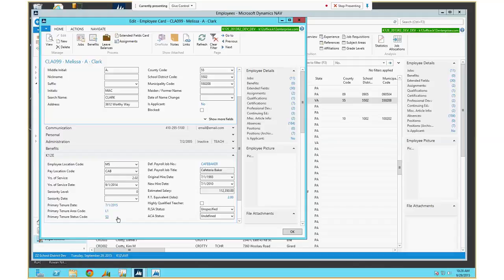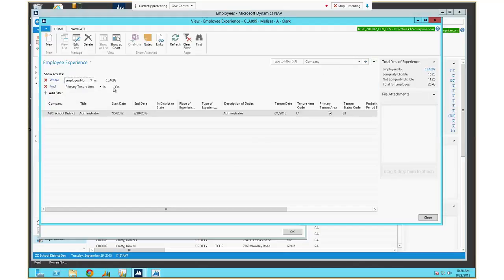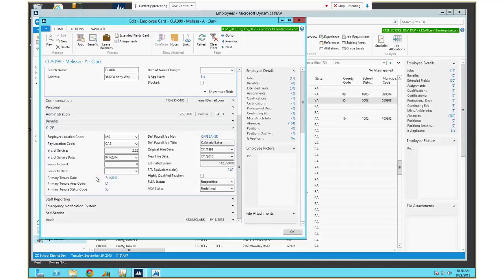So I'm not sure if anybody's knowledgeable about that part, but I do know that we now have these three flow fields. Basically, these are lookup flow fields, and all they're going to do is open up the record in which that field primary tenure area is marked yes. Remember, you only can mark one record. So this is where the HR people primarily can view that primary data, the current tenure data. But then, secondly, they can see the employee view screen as well. So I just wanted to tell you about that.